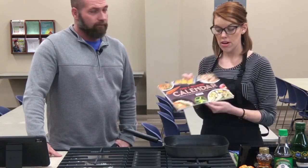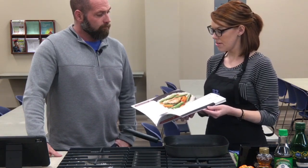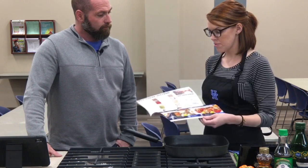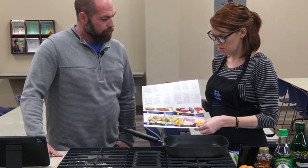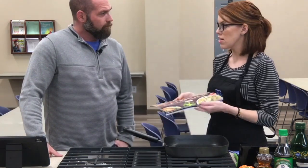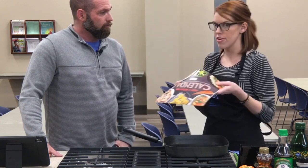We print them every year. They're free. They're available at our office. My favorite thing about them is instead of making you keep the entire calendar at the end of the year, they actually have recipe cards. So if you liked the recipes, you can pick the card you wanted, or pick all of them and rip it out, and then you can recycle the rest of the calendar. Great idea. Yeah, it takes up a lot less space when you're not having to keep the whole calendar.